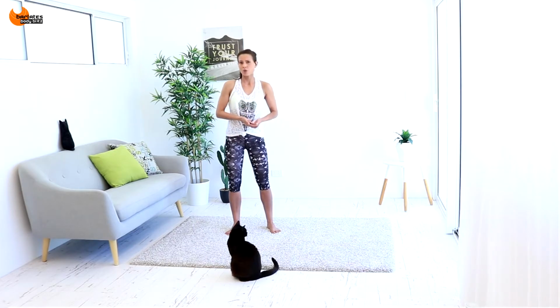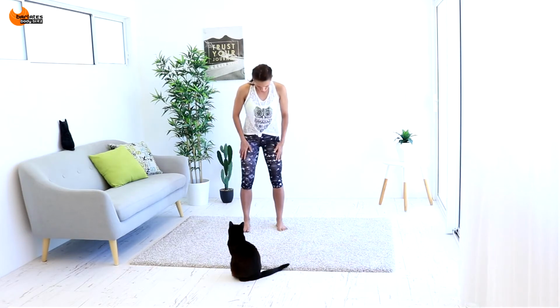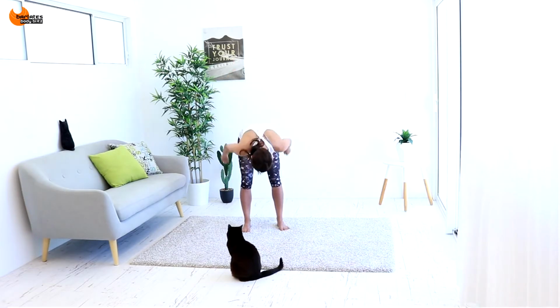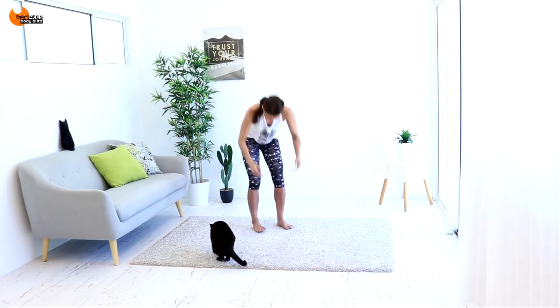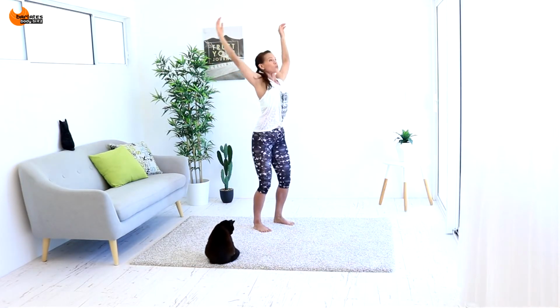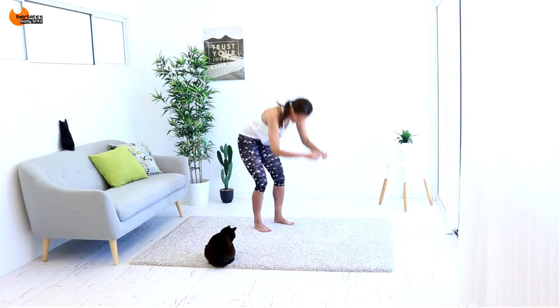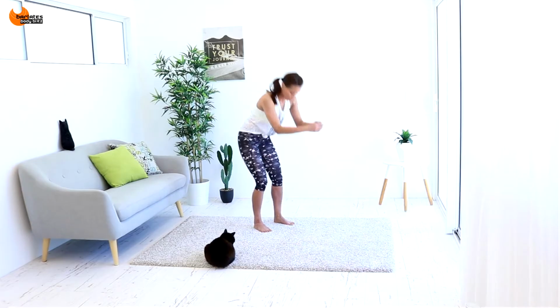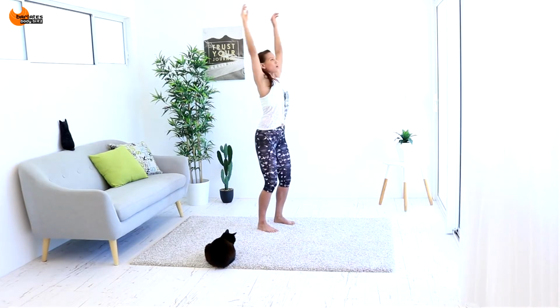Lots of large range of motion moves, really nice and flowing to lengthen the muscles, but also give you a nice burn. So come into a hip width position, and all we're going to do is allow our body to drop like a rag doll, come up and circle our arms to the back. So drop down and then circle and open the chest. So you're dropping down with a curved spine and then using almost like a momentum to come back up and circle.